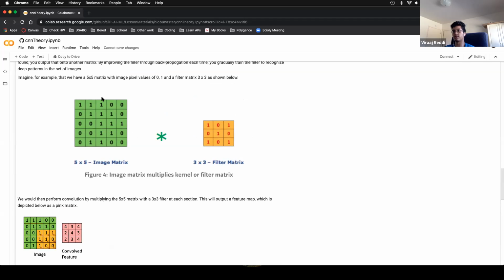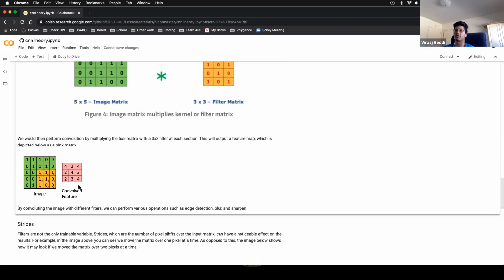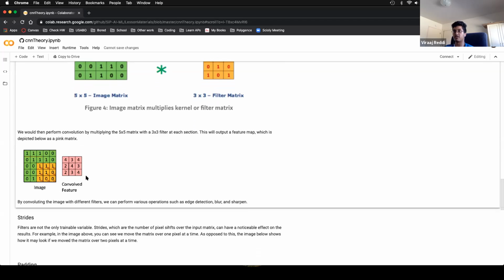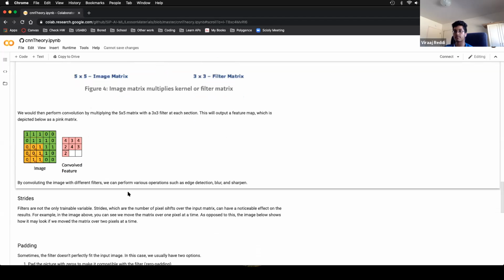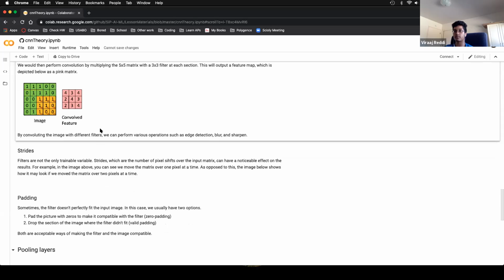This portion of the matrix is multiplying 1 by 1, 0 by 1, and it's doing that and basically feeding the output to this purple matrix, which we'll call a feature map. And so basically, as I said, the filter is able to map each portion of the image to this feature map. Obviously the filter is the most important part because you're able to isolate these features.